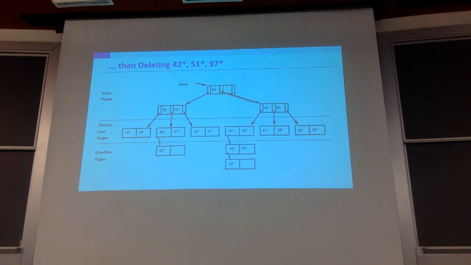You follow this pointer for 42, then follow this pointer for 42 as well, right? And you end up with a leaf page with overflow pages. So you search through all the overflow pages and find 42 is here. Follow these links, and then you remove this 42. Since this overflow page is already empty, you can scratch the entire overflow page because it's already empty. Okay, that's how you delete 42.